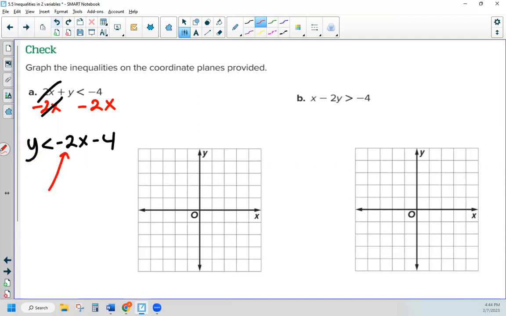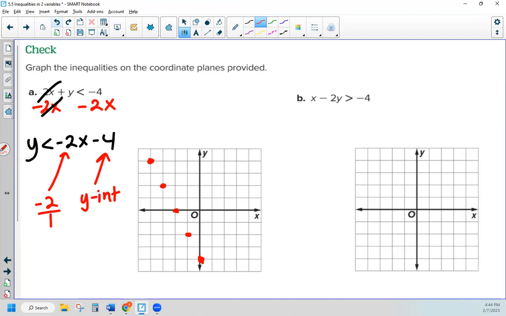This right here is your slope, which is a negative 2. If you want to see it as a fraction, put a 1 under it, so you can see it as rise over run. This is your y-intercept. That's going to be our start for graphing this. So we start at negative 4, and then we use our ladder, negative 2 over 1. Remember that it's negative, so if I decide to go up 2, I would need to go to the left 1. Up 2, left 1, up 2, left 1, up 2, left 1.